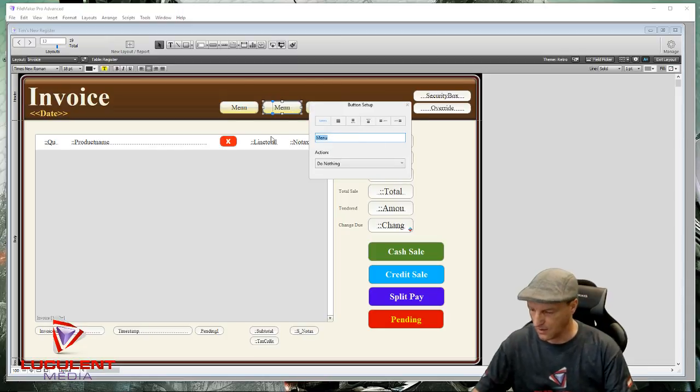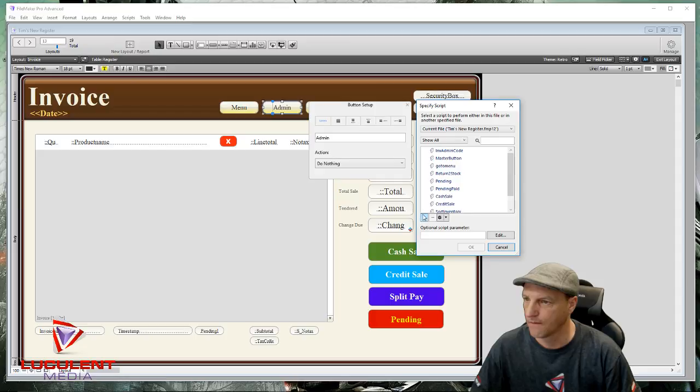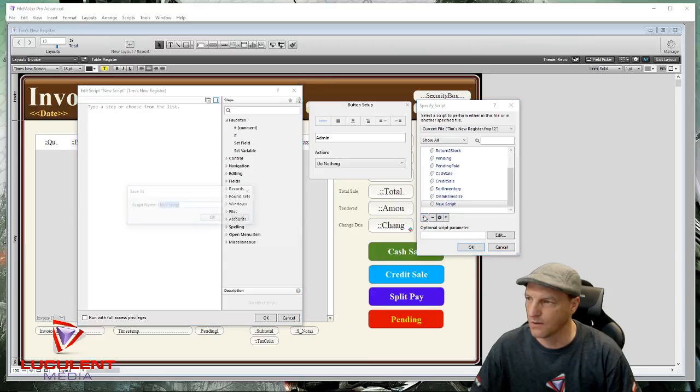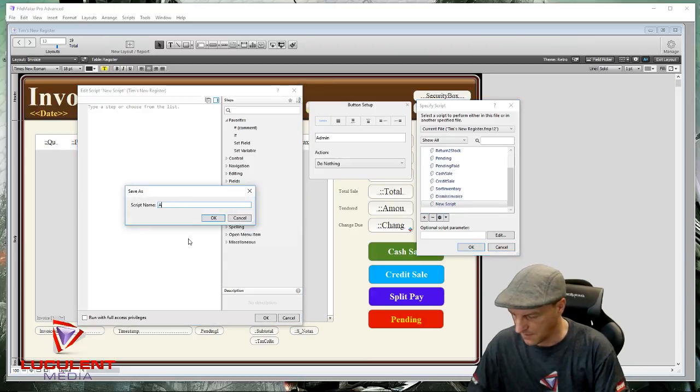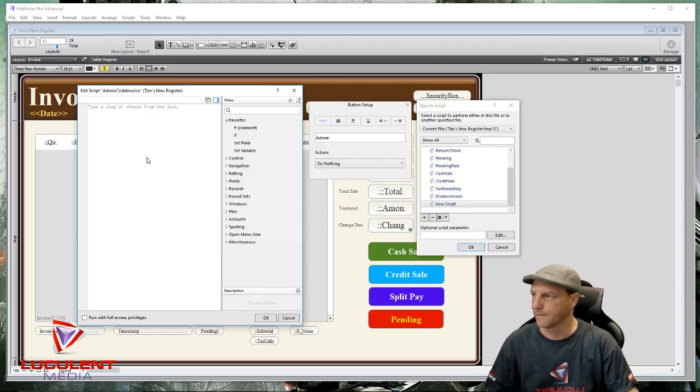I'm going to call this admin because I like doing admin. And we actually have to have this one perform a script. Inventory admin code. Wouldn't that be nice if we could use that one? Admin code invoice. Okay.